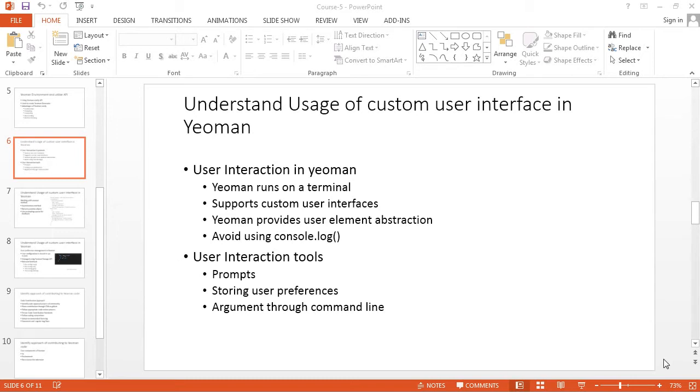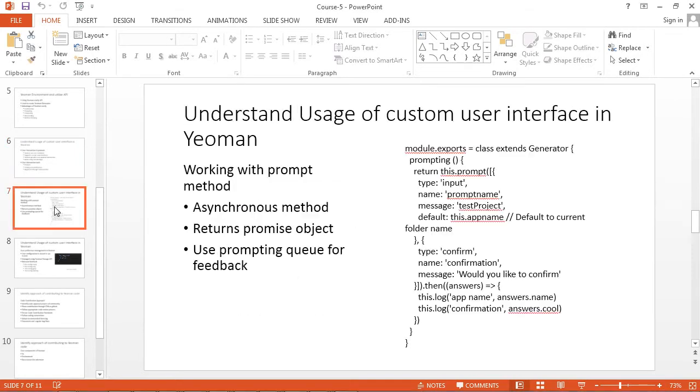And finally, you can also pass input to the generator by using arguments when you are invoking the generator from the command line. So avoid using console.log and prefer using interaction tools which are provided to us by Yeoman in the form of prompt, store, and passing arguments from the command line.